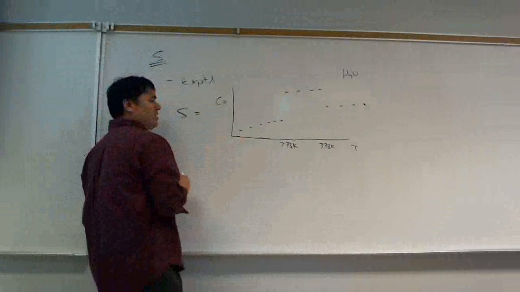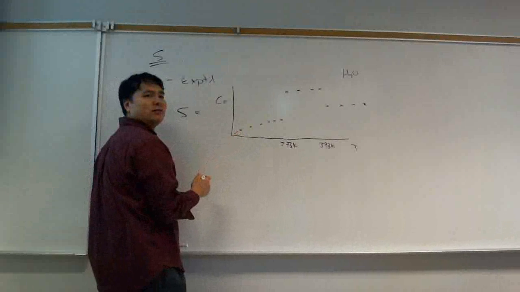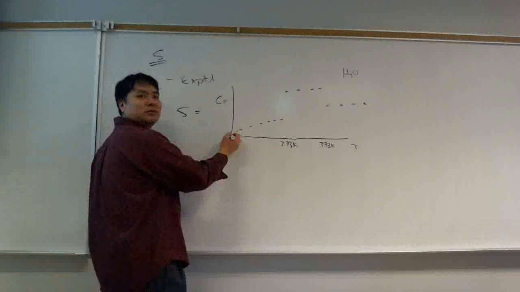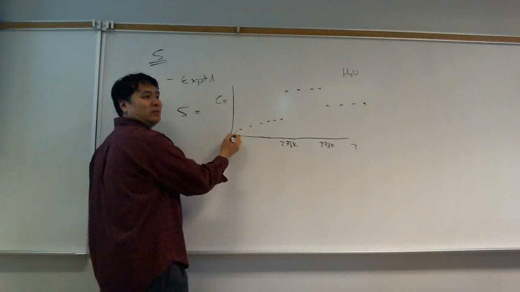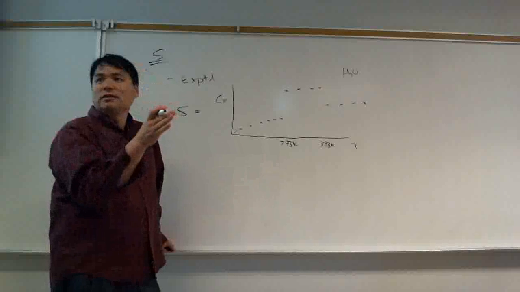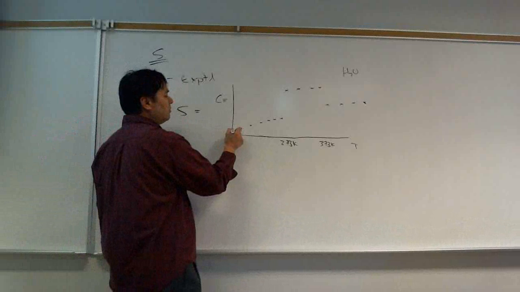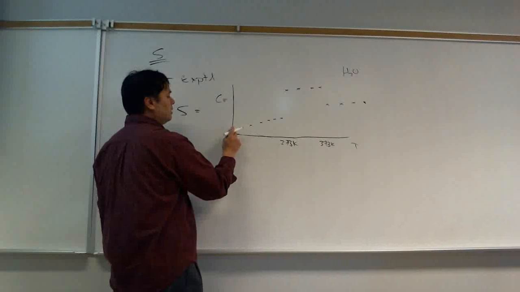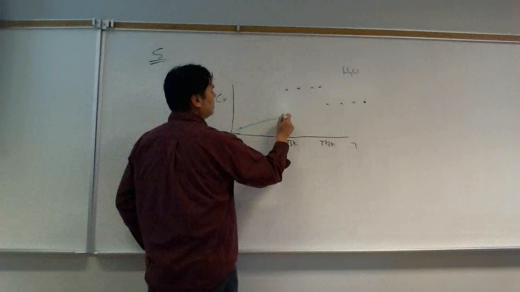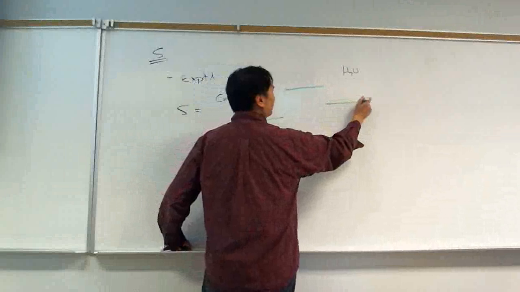Although you can measure heat capacity pretty close to 0 Kelvin, it's not all the way to 0 Kelvin. But we can use the third law. At 0 Kelvin, what do you expect for the heat capacity? Zero. There's no way to absorb energy because everything has a fixed position, right? Everything has to be in its proper place. And so you can extrapolate this to 0 using the third law of thermodynamics, basically. But the trend is going to be this, and then there's this big jump up here, and then a big drop down, and then across here.